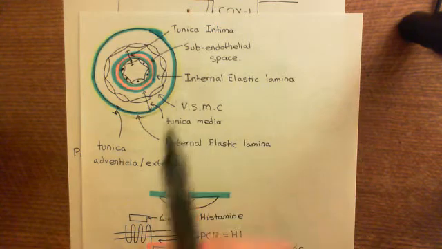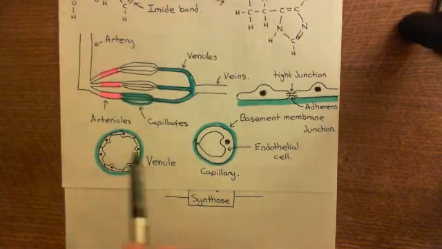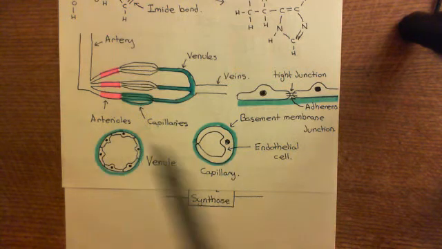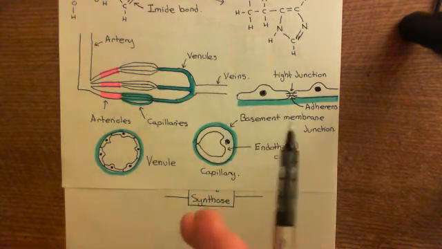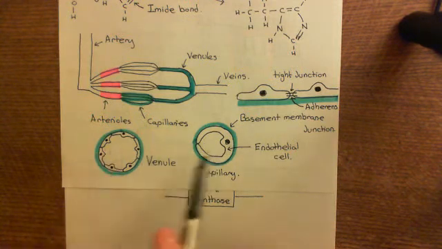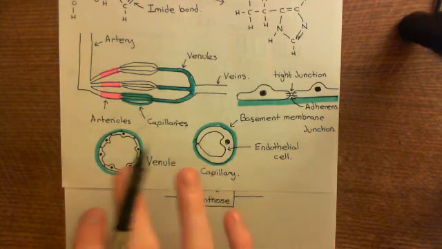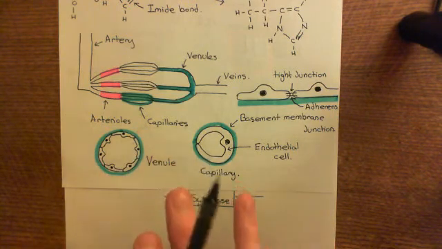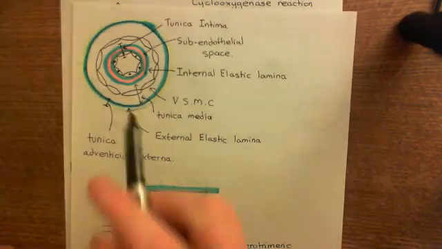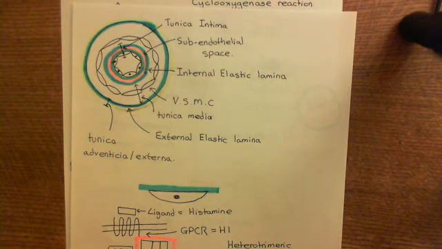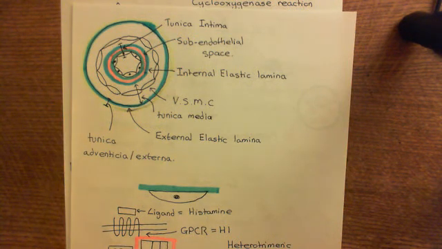You can imagine that if the endothelial cells of the capillaries and venules are producing and releasing prostaglandin I2, then maybe a little bit will go into the interstitial fluid and happen to find an arteriole and act on the smooth muscle of that arteriole. So the production of prostaglandin I2 by these vessels may lead to the dilatation of smooth muscle cells of the arterioles. The arterioles, which do have vascular smooth muscle cells, will vasodilate, meaning the amount of blood flowing through the arterioles supplying this portion of tissue will increase — giving an increased blood supply to the affected area. We'll continue this discussion in the next video.